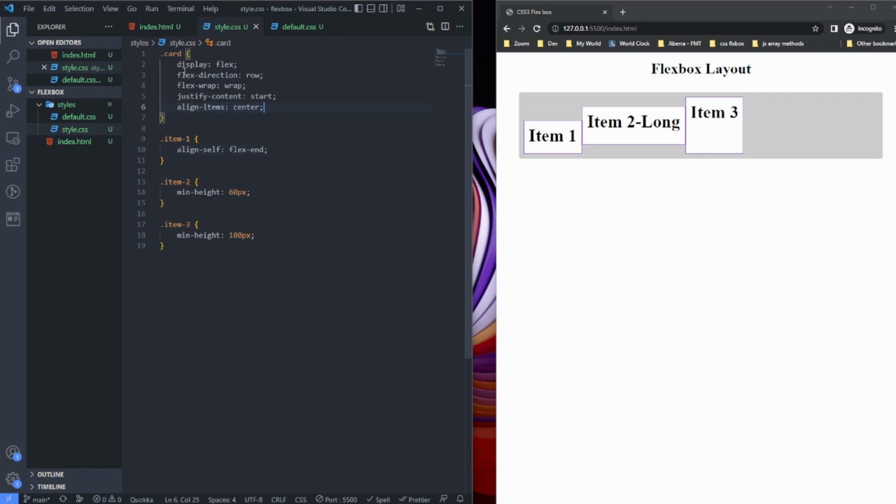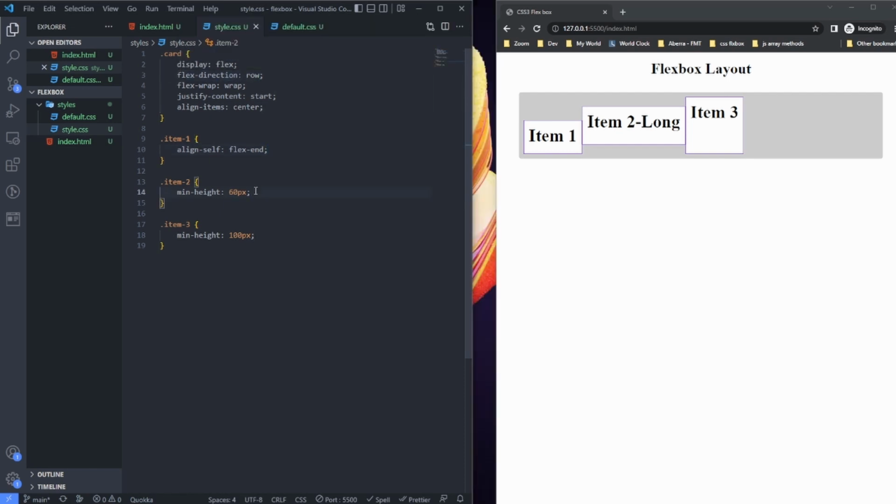When you specify a property in the flex container and you specify a property in the child, the child's property has priority over the property specified in the parent container. You can see that here the align-items is set to center, but when I specify align-self: flex-end here, it's going to take priority over align-items: center, and it's going to align that item to the bottom of the cross axis because the flex-direction here is row.